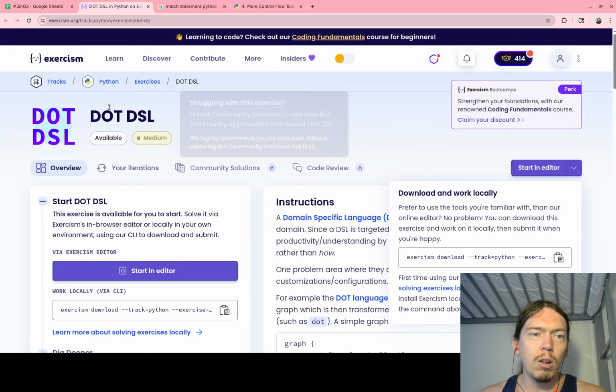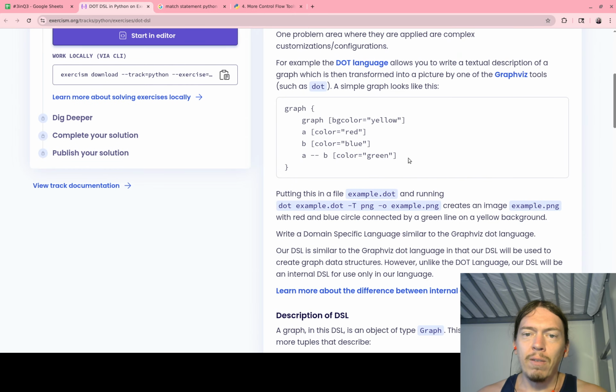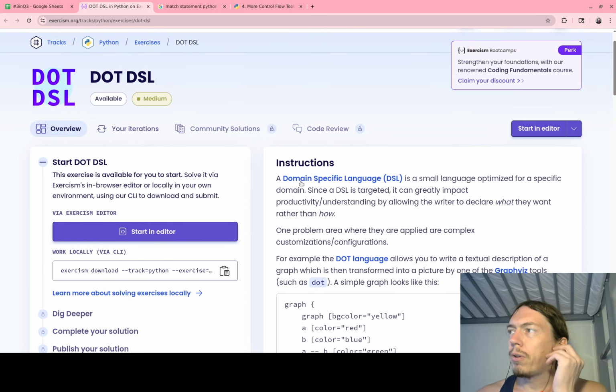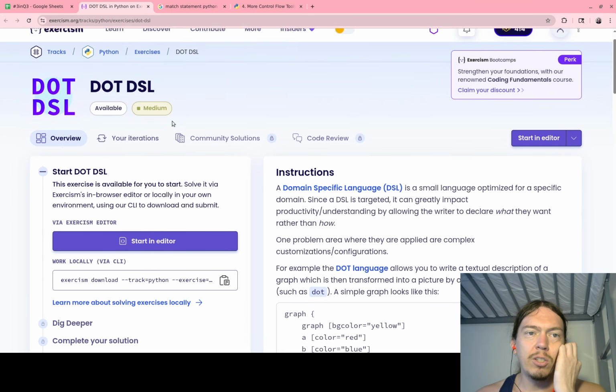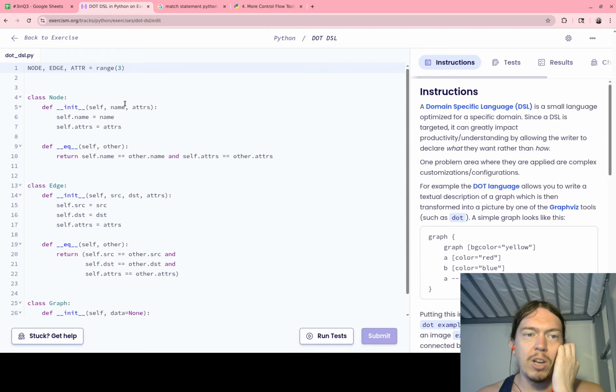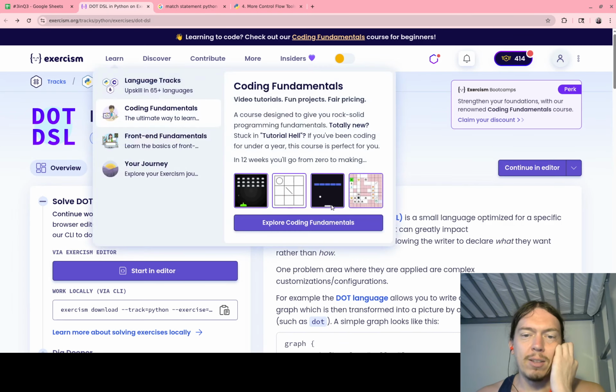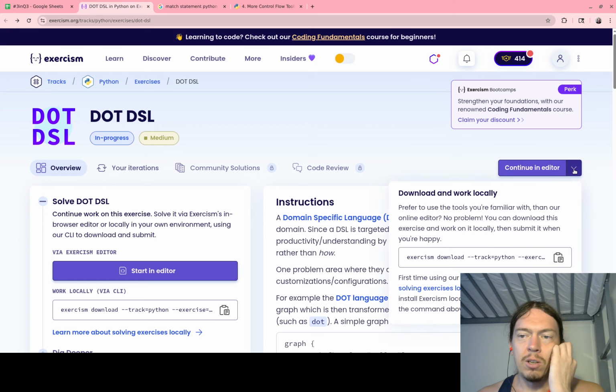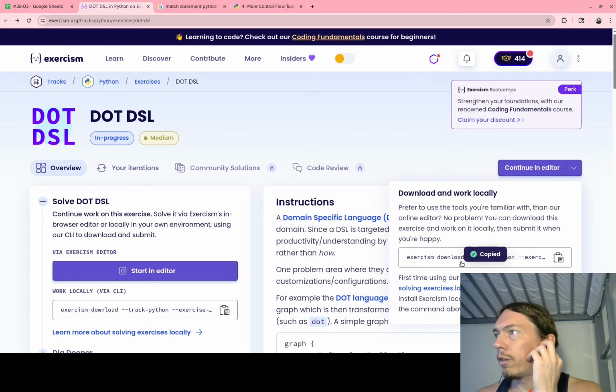It is called .dsl. And so basically the way you play this game is you come to the exercise that you want, and then you can choose start an editor, which has you fill it in right here. Or the way I think is a little bit more interesting is you download it using the CLI tool that they have.